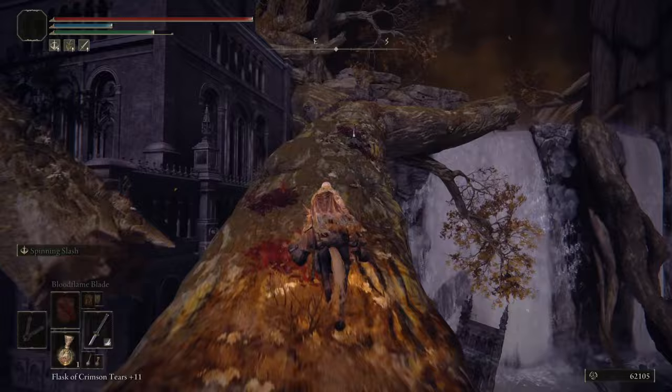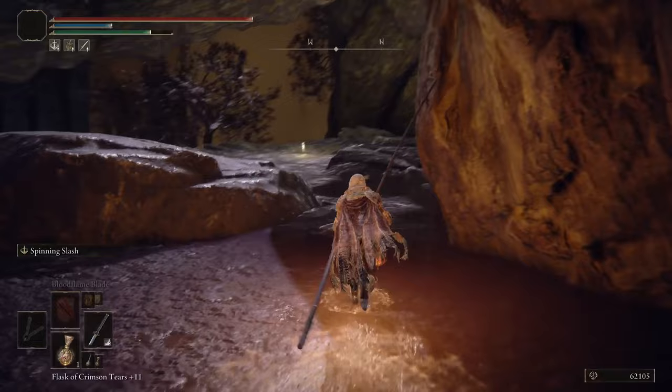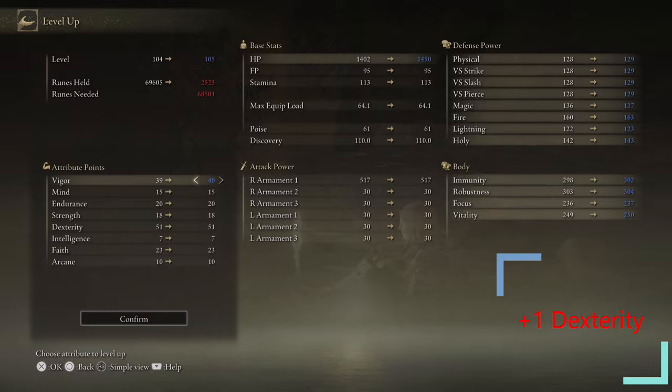So now we've made it just outside of Fortisax's arena. Let's go ahead and level up. We're going to put 1 into dexterity. We're going to enter the arena.